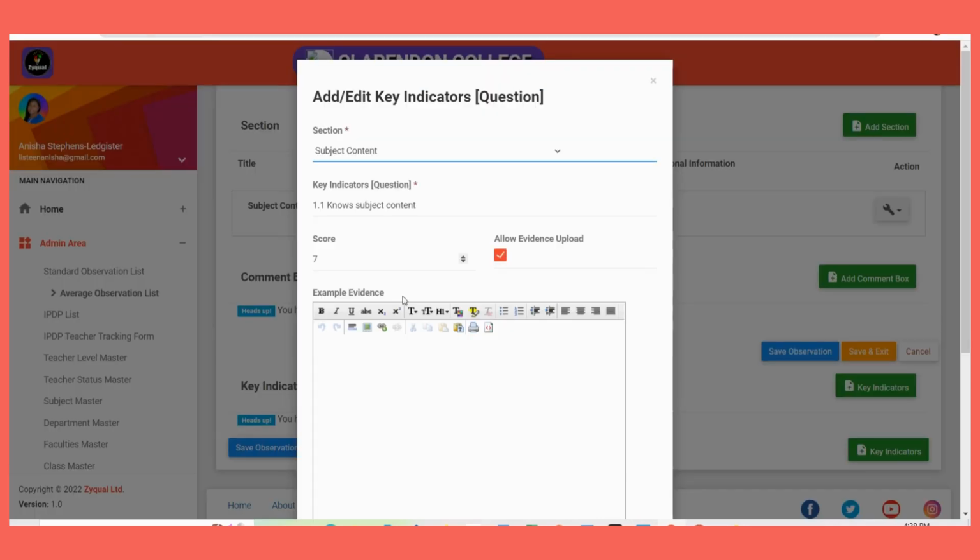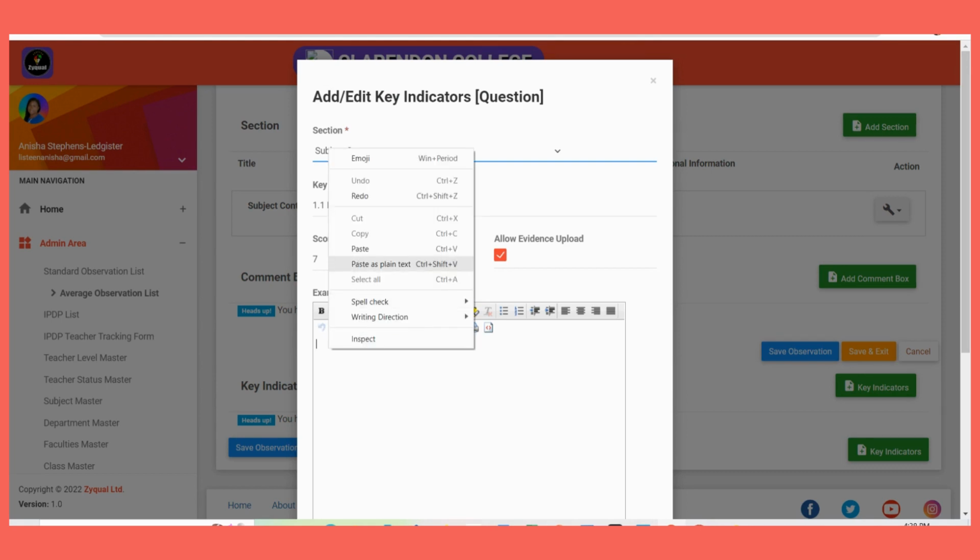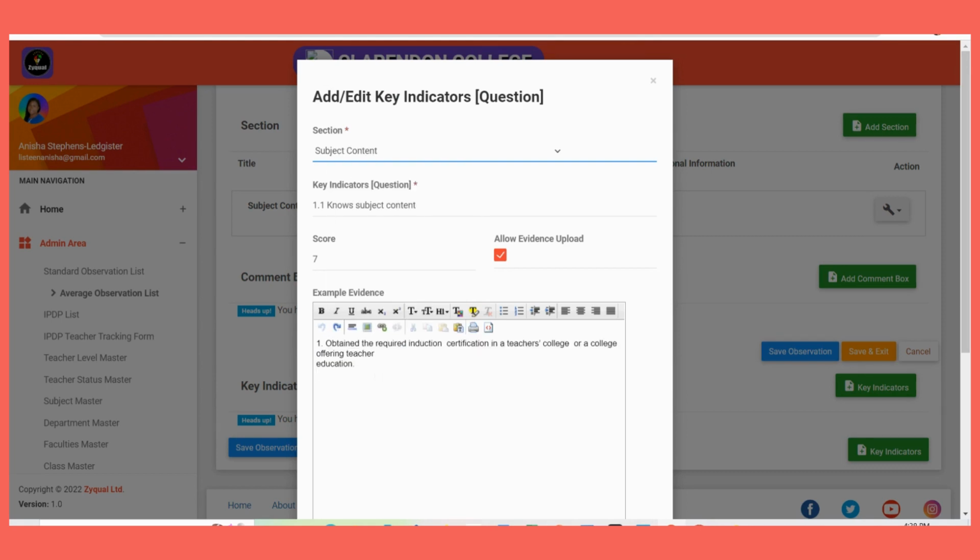So we copy and just paste it in, right? Then what we will do is, so this would be the performance evidence, so we can type it at the top, right? Performance or evidence.